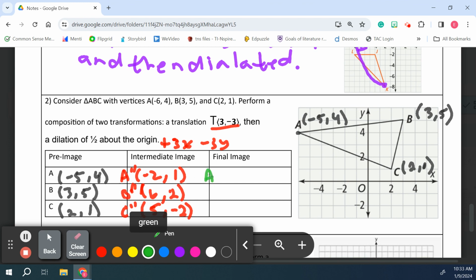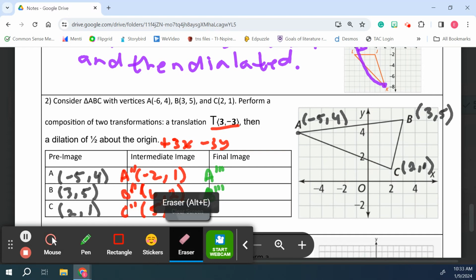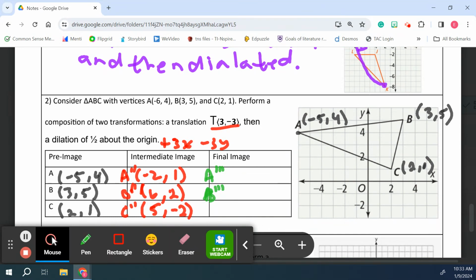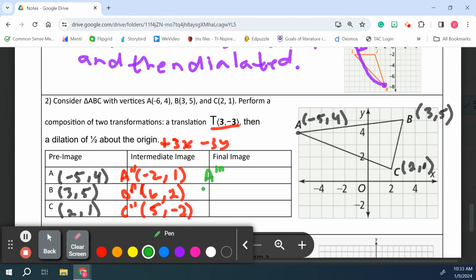Oh, I should have. Sorry. Oops. No, don't clear the screen. Let's see, triple prime. Okay. Yeah, I accidentally put a double prime here, guys, but just go triple prime. It'll be fine. It'll all work out the same.